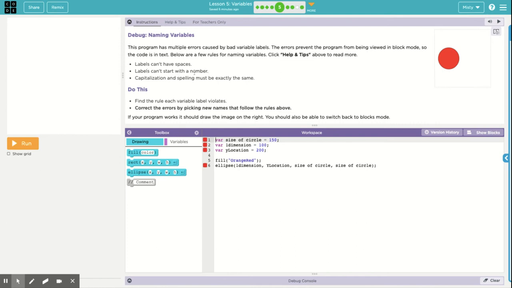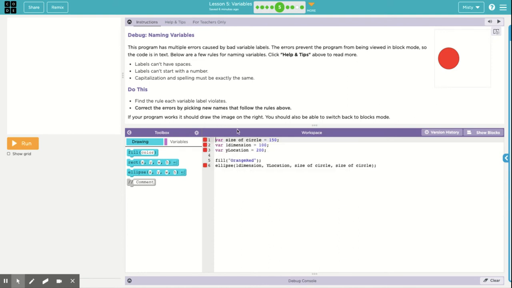They cannot start with a number, and capitalization and spelling are critically important. They've got to always match, so it is case sensitive. We can see our ellipse down here is being drawn at these variable locations, and there's our width and height, but nothing's working. We've got all these errors.